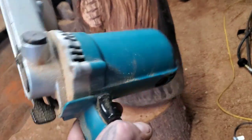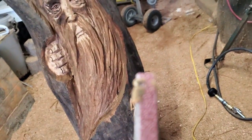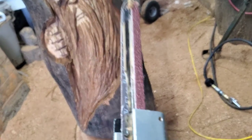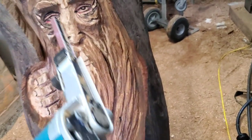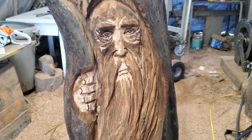So now I got this Makita finger sander. This is Ryan's favorite tool to use. This is his magical tool, and this is 36 grit on here. Okay, so I'm gonna go along and try and just clean it up without wrecking it, I guess. Maybe, sorta. Or is it already wrecked?